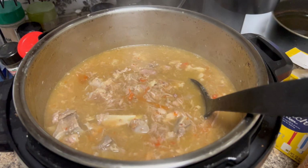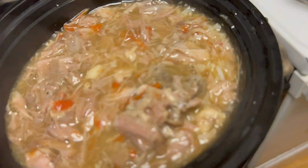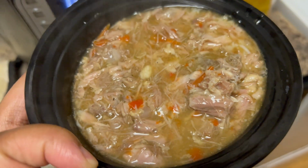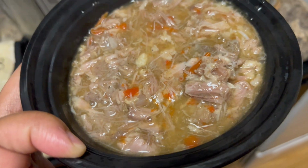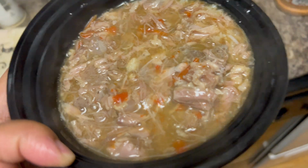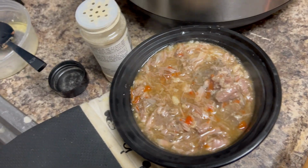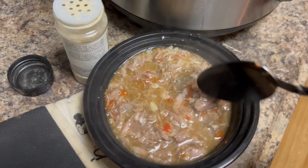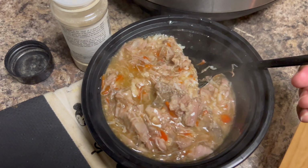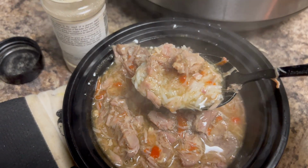But let me go ahead and show you how it's going to look with the rice inside. All right, you guys. So the rice is at the bottom. So just eat this like some soup. You can still add your hot sauce on top. And this will be good if you got a cold right now. I know it's the summertime, but some people still got sinus infections. And I have a cold. Exactly. So let me show you guys at the bottom what it looks like with the rice. That's what it looks like. Okay. So you can still add your hot sauce on top.